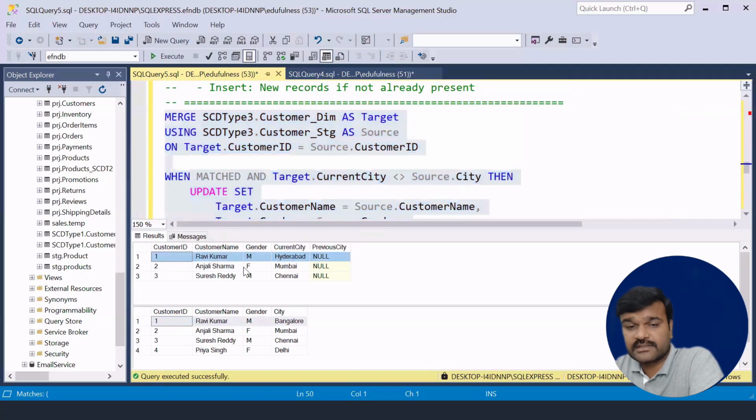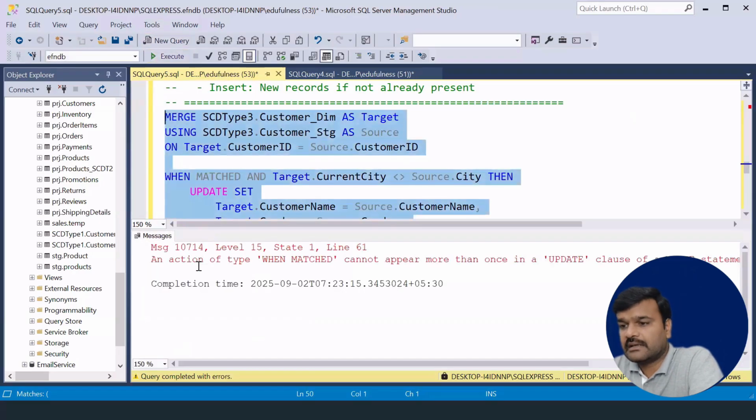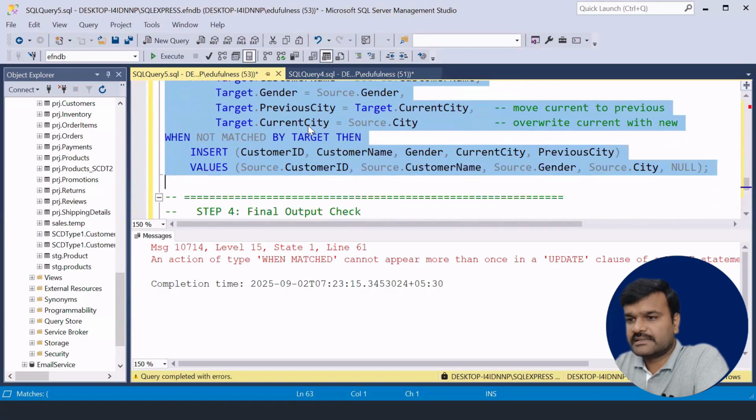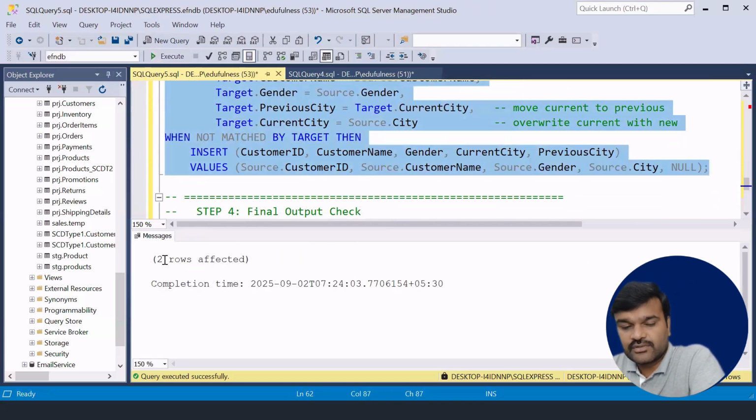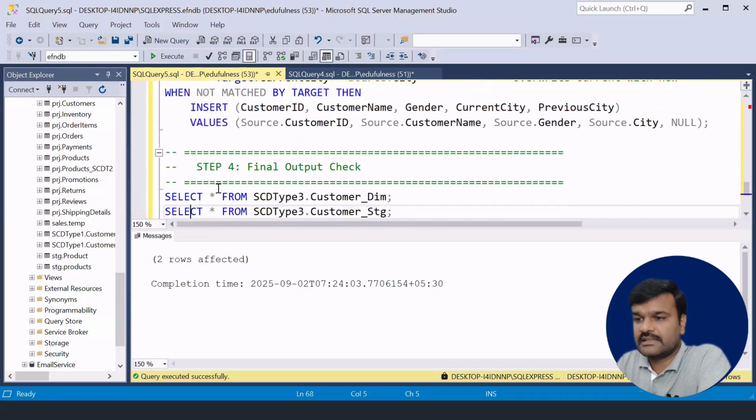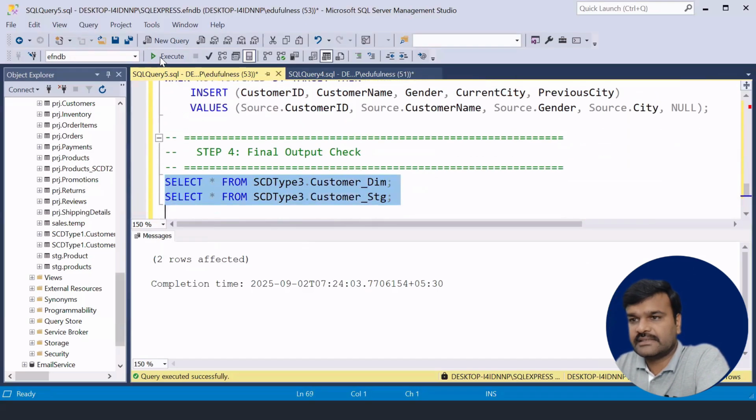First of all, keep in mind, you can cross check that this statement is running as expected or not, so that in that way you can make things permanent. Now run this and let us understand whether it is running as per expectation or not. So you see two records are affected, one is an update, one is a new record. So have a look whether the data is there as per expectation or not.